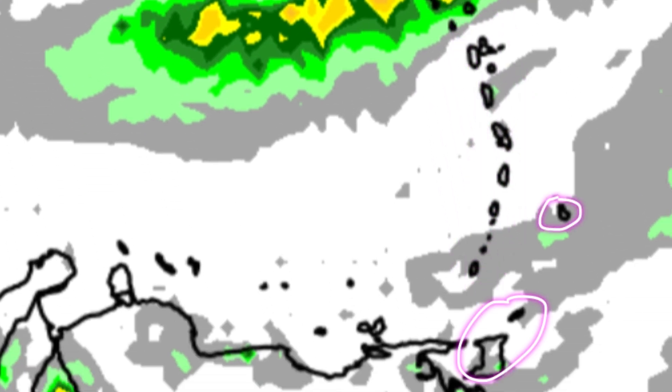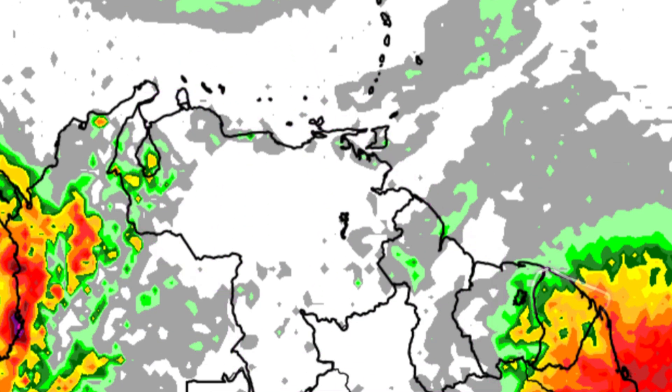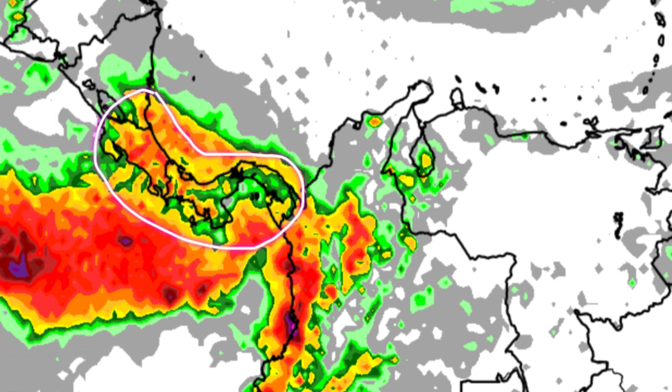It doesn't have to be anything too crazy, but things get a lot drier from Guadeloupe southward through Grenada. A few showers may move through parts of Trinidad, Tobago, and Barbados — not guaranteed for everyone, as some areas will be dry. The ABC islands are likely to be pretty dry with no significant rainfall expected, making it another dry, sunny, and windy day. Heading toward northern South America — Venezuela, Guyana, parts of Suriname — not much is expected, though French Guiana may see a bit more rain, as well as parts of Colombia.